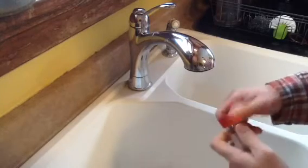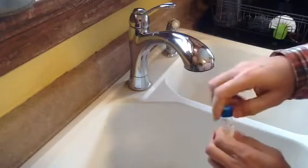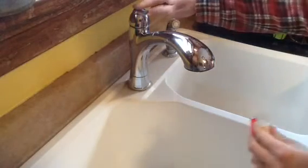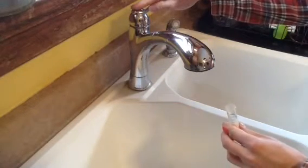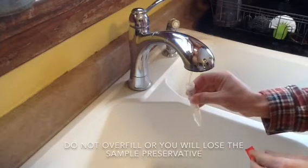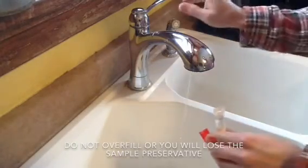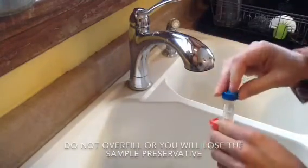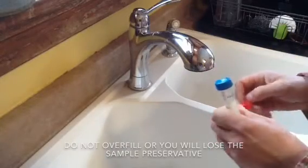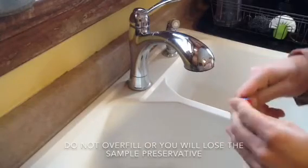When collecting the metal sample, first remove the red tape from the blue cap. Unscrew the cap and turn the faucet on so that the water comes out as a slow trickle. After a couple seconds, place the vial underneath the stream of water and fill to within about a 1/4 inch of the top of the vial. You want to take care not to overfill or you'll lose the acid preservative. Once you're done, replace the cap and replace the red tape around the cover.